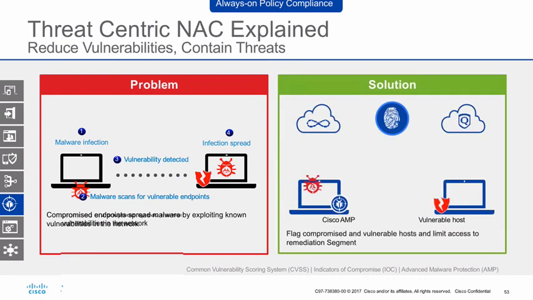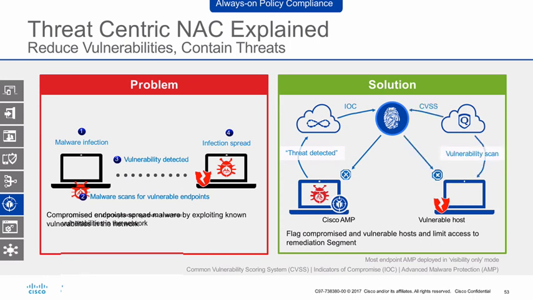Well, if I'm using AMP or Qualys, what happens is Cisco AMP will detect that a threat is present on the device and will send that indication of compromise to ICE, in which ICE can then do some form of quarantine action against that endpoint and prevent the further spread of that malware across the network. If my customer is using a solution like Qualys, what we can do is trigger a vulnerability scan against that endpoint, and then Qualys will give us that CVSS score, and based upon that information, we can quarantine or remediate that endpoint. So that's what threat-centric NAC does for us.